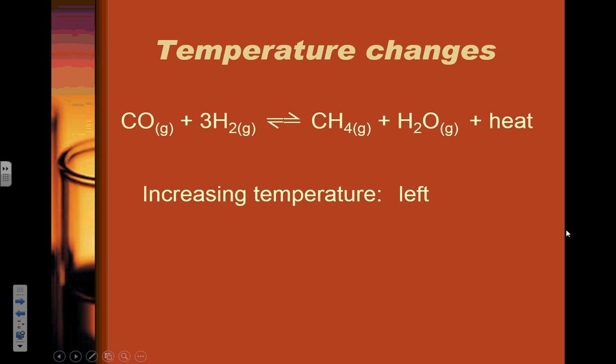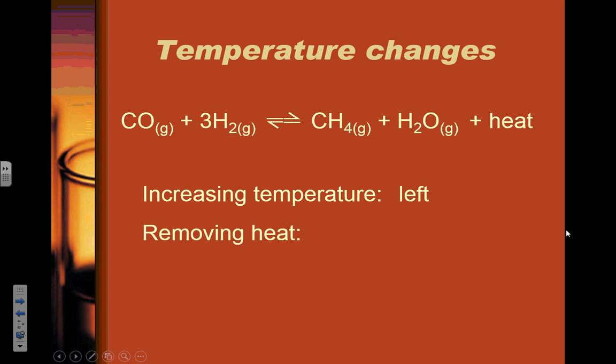So treat this like concentration. Now, the one thing that's going to be different here is we could add or remove reactants or remove products. And that would mean I either start with my left hand or start with my right hand. From a temperature point of view, this reaction as written is exothermic. That's always right hand. So I'm going to push and pull with my right hand only when I'm looking at changes in temperature and energy with this reaction. That's fundamentally different than what we talked about with concentration.